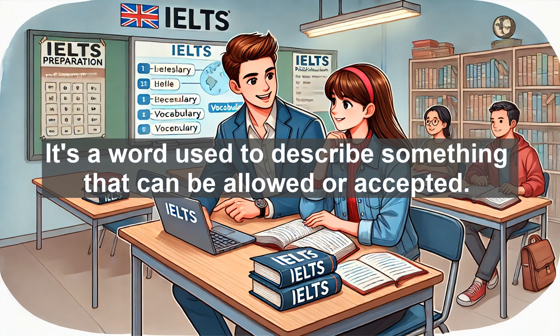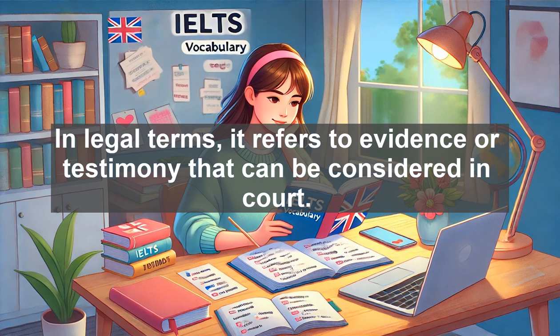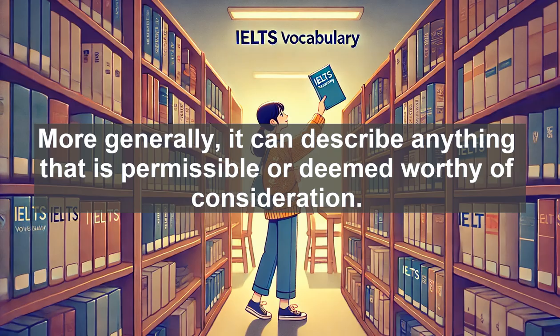It's a word used to describe something that can be allowed or accepted. Meaning, in its broadest sense, admissible means acceptable or allowable, particularly in a formal context. In legal terms, it refers to evidence or testimony that can be considered in court. More generally, it can describe anything that is permissible or deemed worthy of consideration.